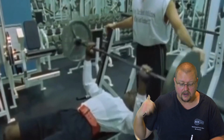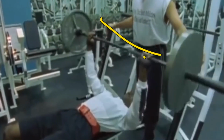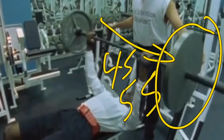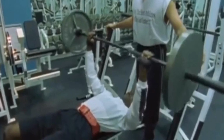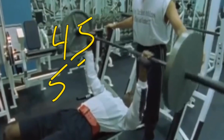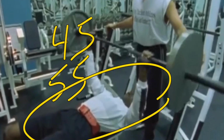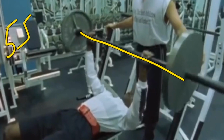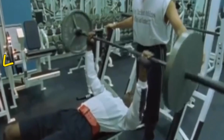We can see right here with Michael Jordan, these plates right there are either going to be 55 or 45 pounds. Depending on what they were, there's not really any markings that we can see. This is video footage from the 90s or even the 80s. So really, we don't know what those are, but due to the size, it's either going to be 45 or 55. And this is an elite athlete, which means that if, let's say they're 55 pounds, just as an example, and the bar itself is 45, usually 43, 45. I usually just round off to 45.